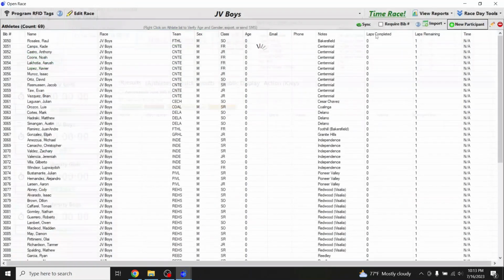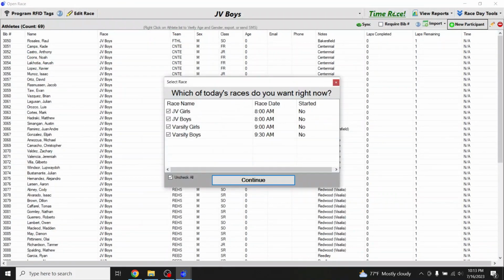So when you click on time race, it now checks all the races off for you by default. That's something I found myself doing constantly, because I always encourage people to pull all races in. Even if you're going to time just one at a time, you want to have all the races in the clock screen, typically. The reason is that it gives you the ability to modify anybody's results throughout the whole day, not just the race you're currently timing.